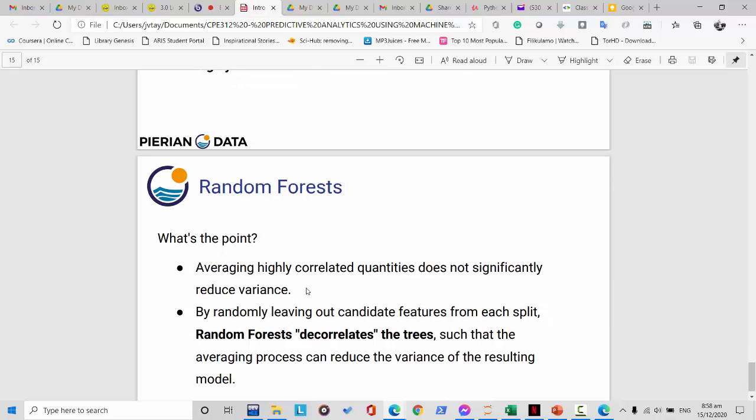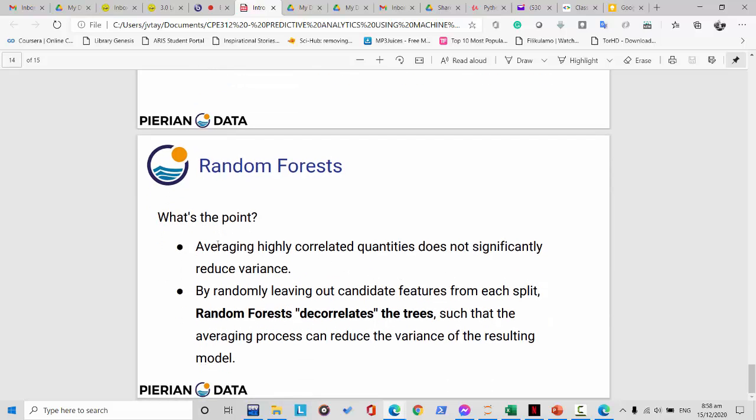If you try to average highly correlated quantities, it does not significantly reduce the variance. So by randomly leaving out candidate features from each split, random forest decorrelates the trees such that the averaging process can reduce the variance of the resulting model. This is what the random forest does to prevent highly correlated features of the data.